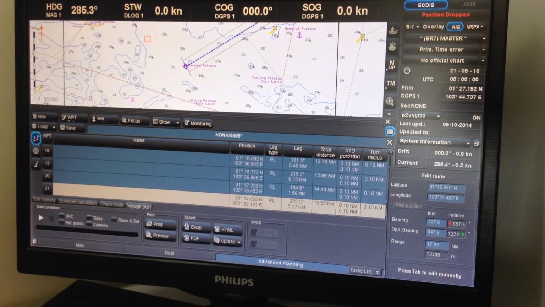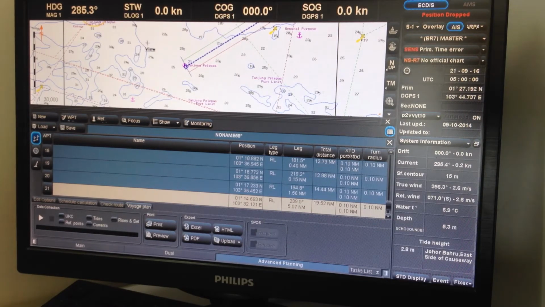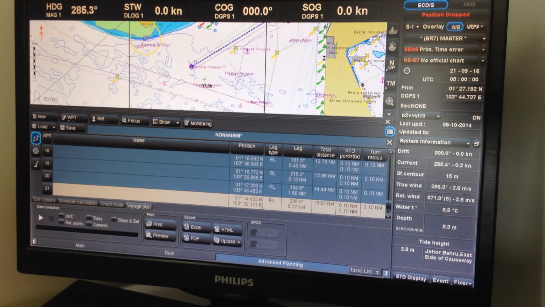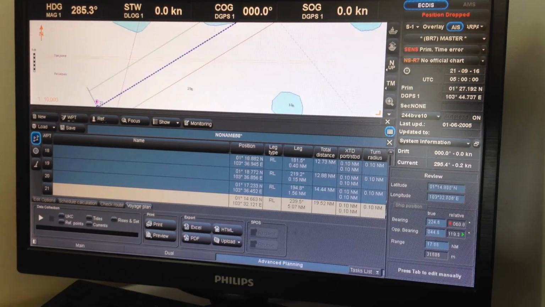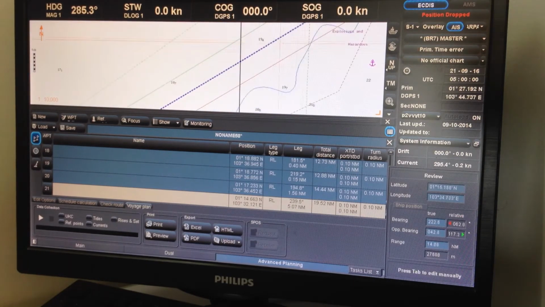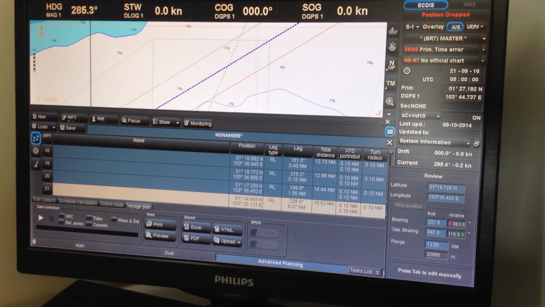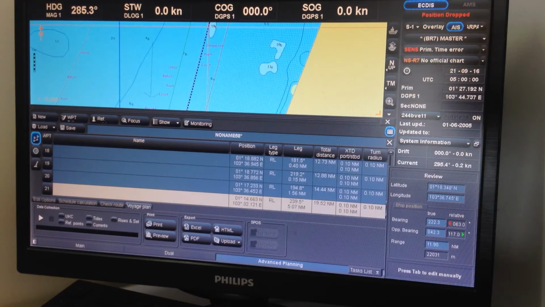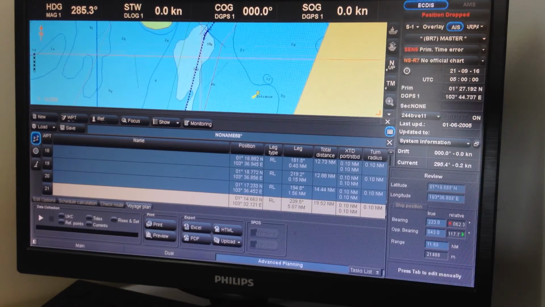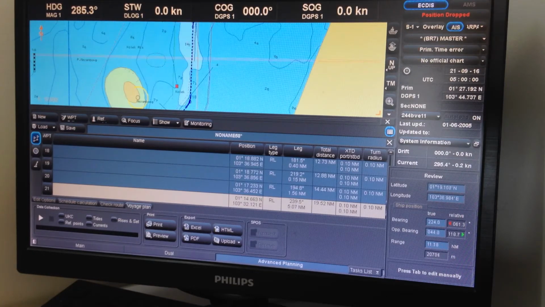So now after you have done creating a waypoint on the chart, you have to check it manually. So you go back, you zoom out, you zoom in, and then just go back to where you started your voyage, so that you are sure that there is no obstruction that you hit along the way.